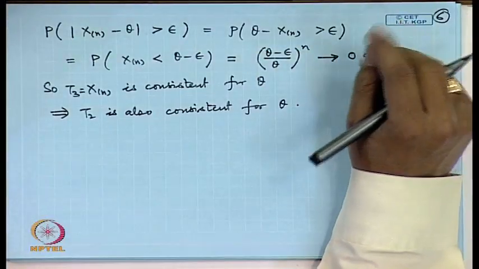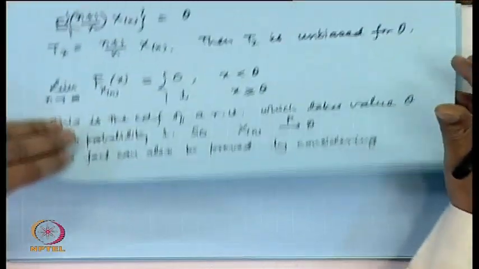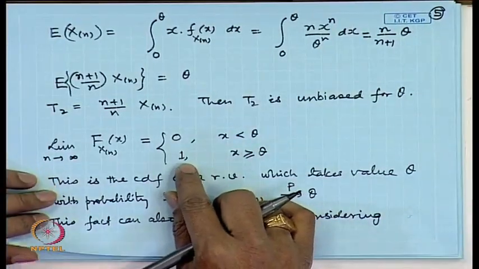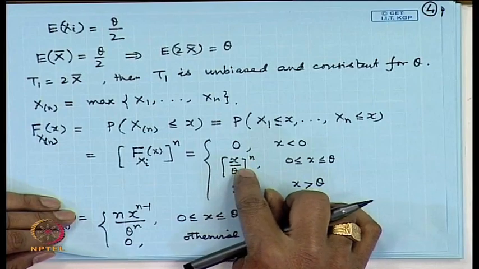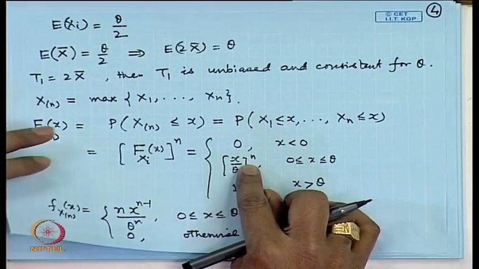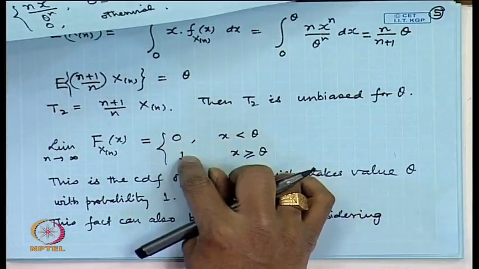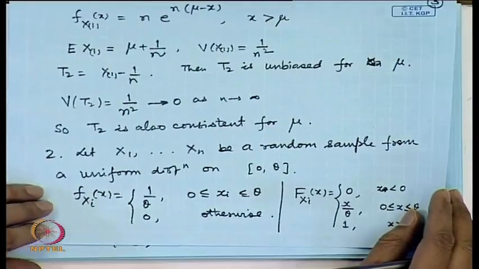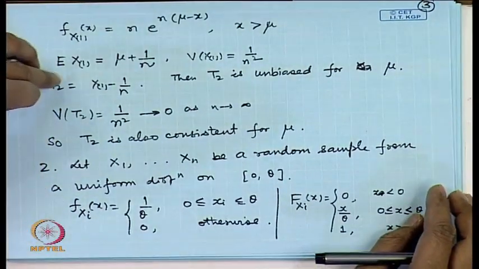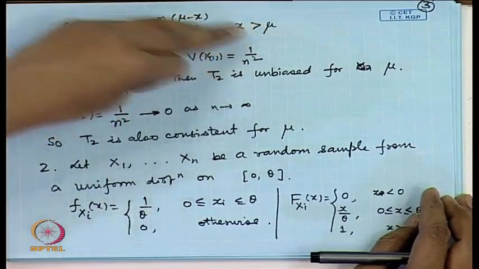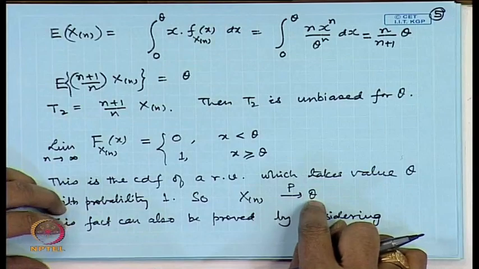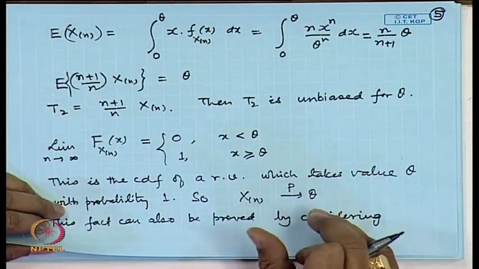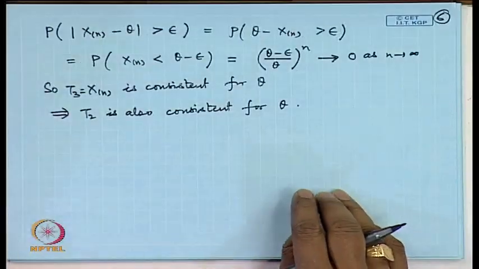From the previous two exercises, we can also find something more important. If we look at the form of the distribution function of the maximum and the minimum, there is some specific structure here. For example, when I took the limit here, I got only 0 1 here. Similarly, in the distribution of the minimum, we had that x 1 is converging to mu. So, minimum was converging to the lower limit, and here the maximum is converging to the upper limit theta. In fact, if we have any continuous distributions, then this is a general fact. So, I will state it in the following results.